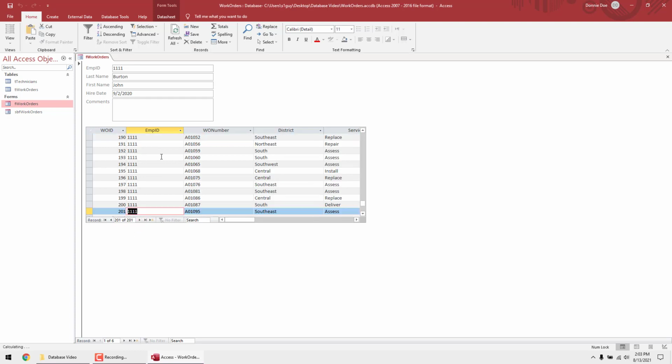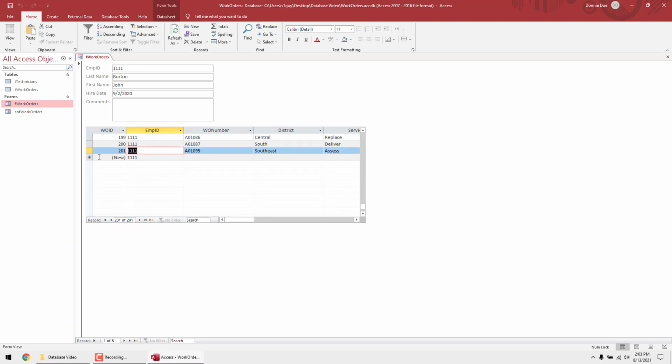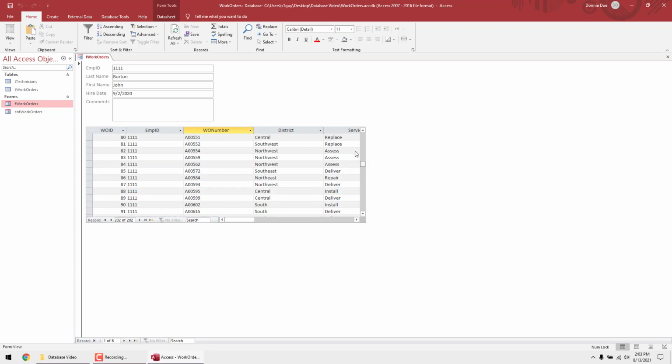And if I go all the way down to the end, you can see automatically right here for the new one. So if I create a new one, just remember the work order ID is an auto number. So as soon as you start adding the record, it'll automatically add that. So let's just pretend like I'm adding something, and you can see. So I'm going to hit escape to undo this, and that way there's no new record. So you can see these are all associated.